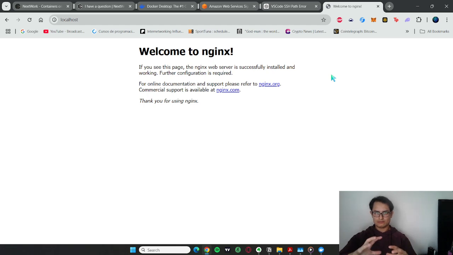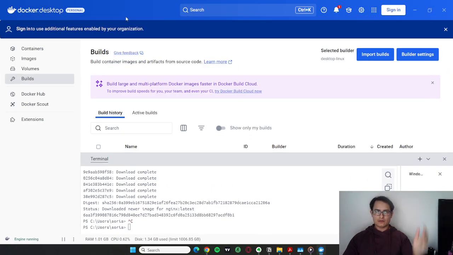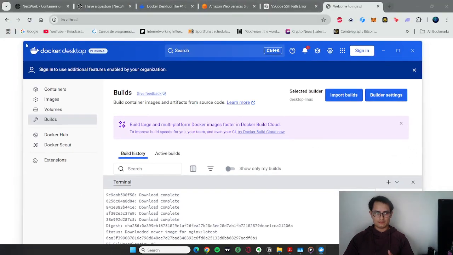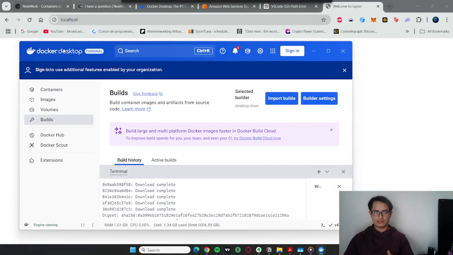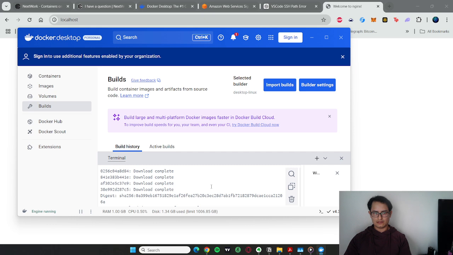If you haven't really understood what we have done so far, we've downloaded Docker Desktop, and on this Docker Desktop, we've connected it with our computer terminal.